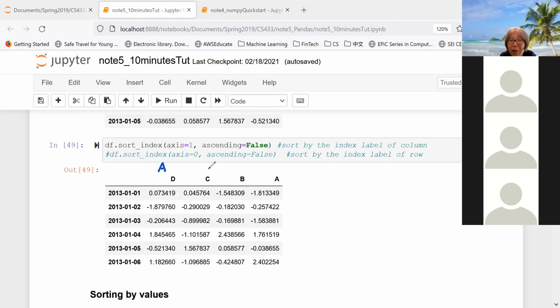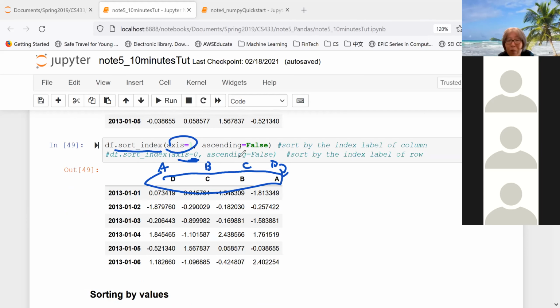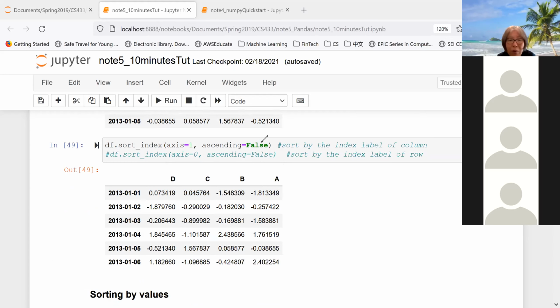Previously it was A, B, C, D. Now it's converted to D, C, B, A, because we sorted the index, the second dimension. And you can also specify the row, okay? But be careful with the row. Because over here, this is just sort_index. Yeah, so that's fine. We don't need to worry about this.